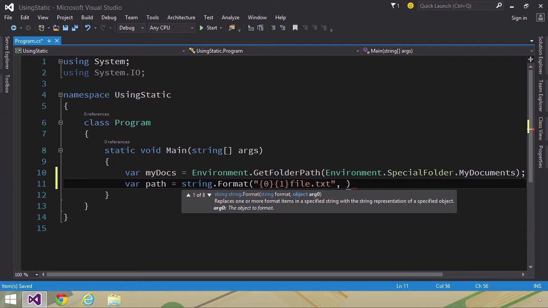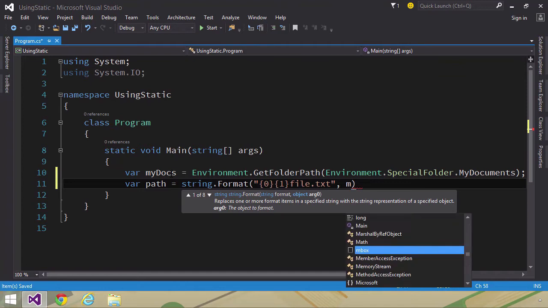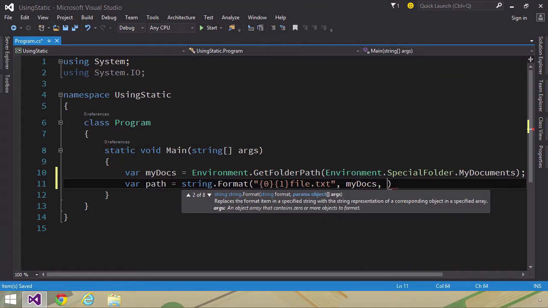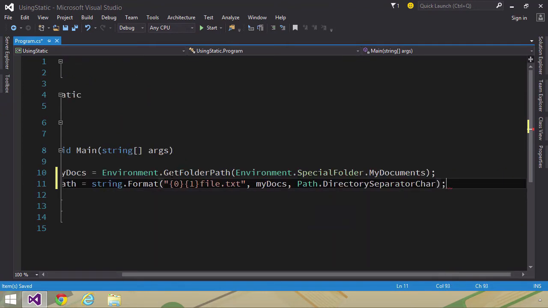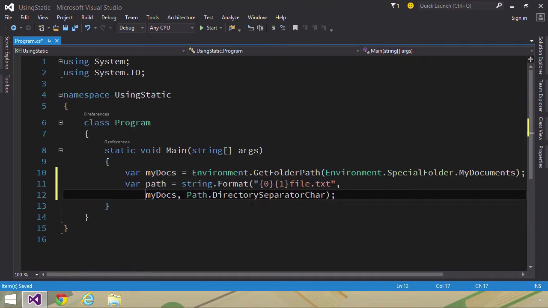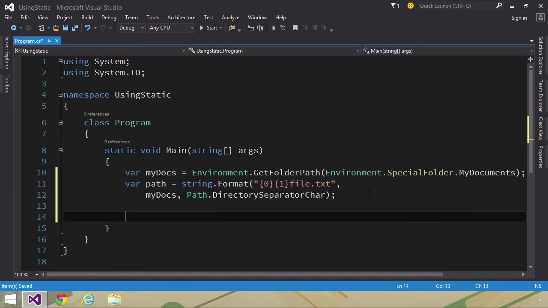Then we need to supply the values for those identifiers within the string. The first one is MyDocs. The second is Path.DirectorySeparatorChar, which is of course within the System.IO namespace. So this will give us the path to that file.txt file that's inside of the user's My Documents.